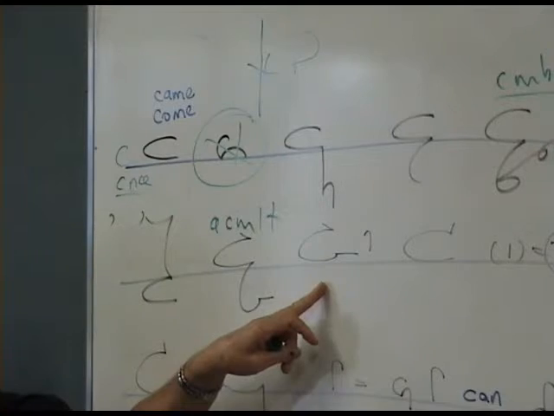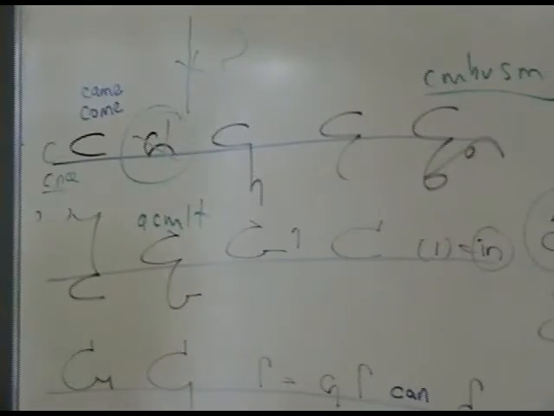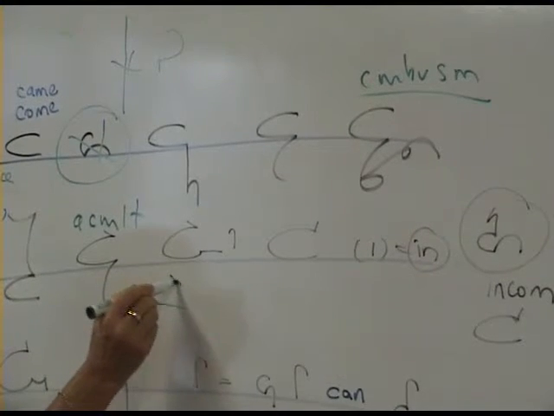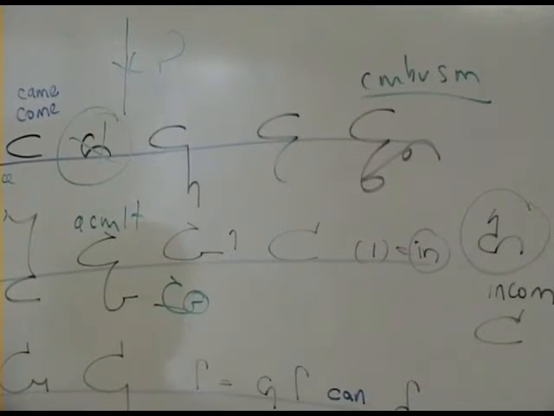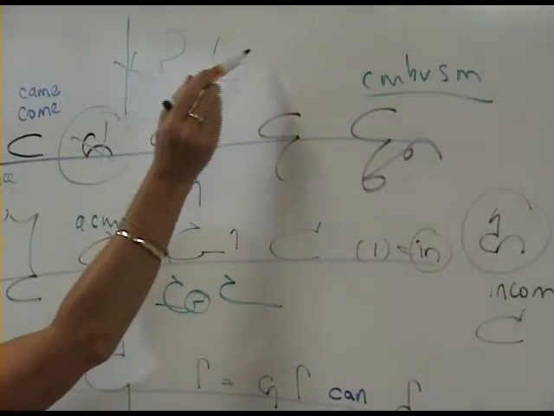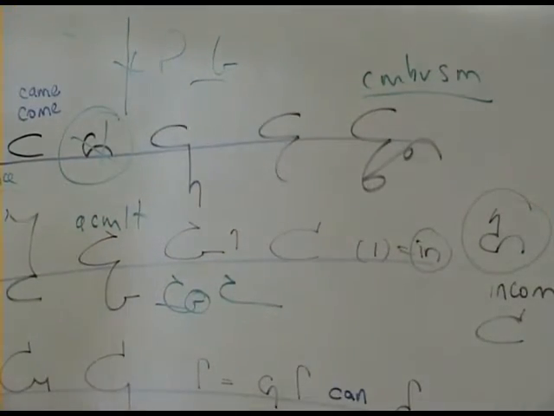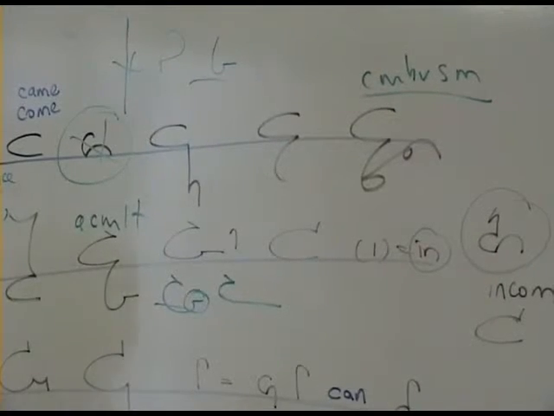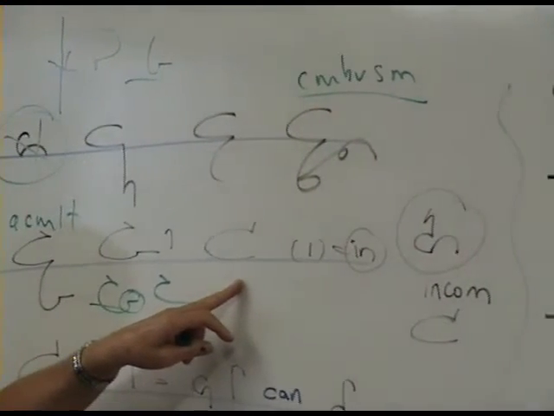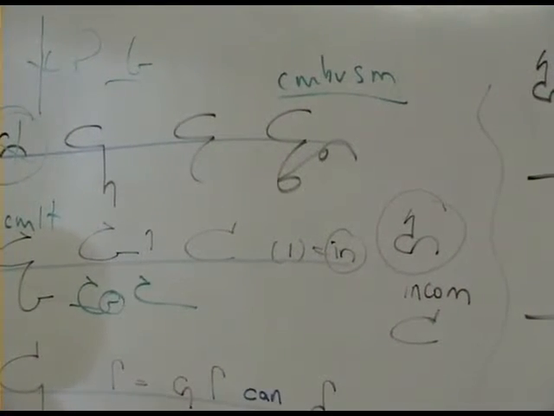Okay, what about this one? Accommodation. Accommodation, all right. ACM, make sure if it's followed by a D that you actually curve it so you can get that D there. Don't do this because it starts to look too much like a C turn. So it's got to have a little curve. It's a little bit the same when we go LT and LD, we curve the L, don't use the straight one.